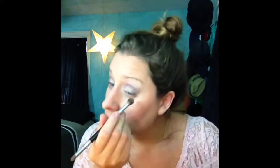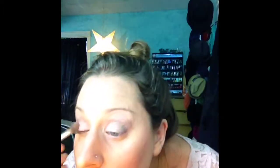So next I'm taking the Physicians Formula Shimmer Strips palette, and I'm just going to go in with my brush to the pink part of it. I've just been using this double-sided brush that I've had for so long that the brand's worn off of it. I don't even know where it's from, but I really love it because I can use one brush for an entire eye look. And I'm just using that sort of pink color to intensify the pink, which looks a lot washed out on camera. So I apologize about that.